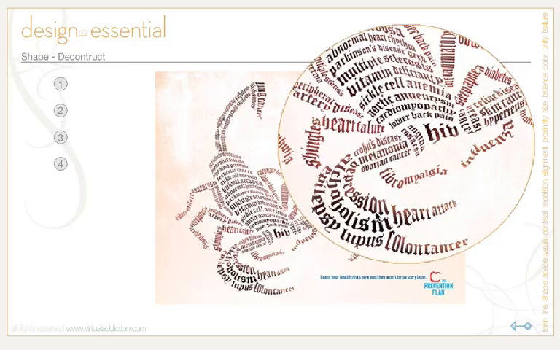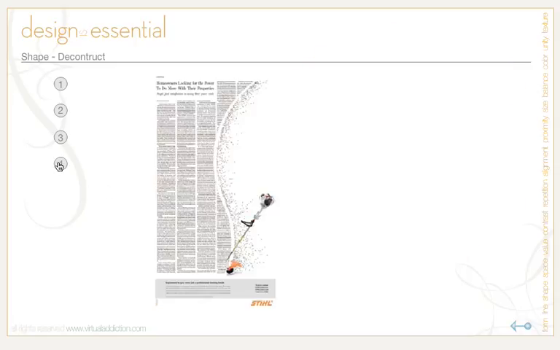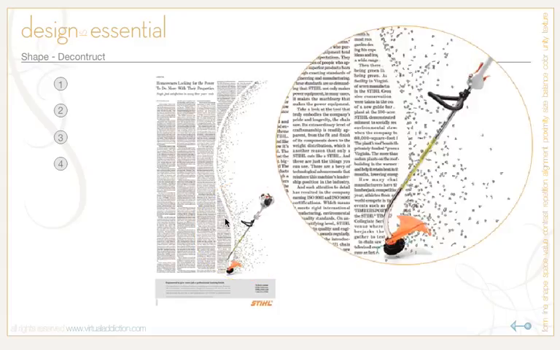This poster is a great example of how shape and type can work together and how shape is used to generate visual interest. The final ad that I wanted to show you is for Stihl Power Tools. I love this ad on so many levels. It's just an awesome blend of typography, shape, and photography, and it truly creates a dynamic, eye-catching ad. The shape created by the edger generates an intriguing layout. So you see the column right here has been cut off by the edger, and it makes more of an S-type shape. And the ad is a very dynamic ad.